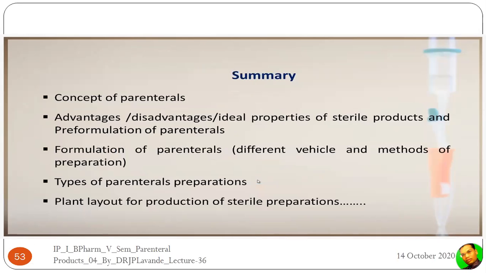So this is the summary for today's lecture. We saw the concept of parenterals. We saw the advantages, disadvantages, ideal properties, sterile products, and the pre-formulation of parenterals. Up till now, we have covered the formulation of parenterals and types of parenteral preparation, and today we saw the plant layout for the production of sterile preparations. So with this, today we will stop at this particular point.